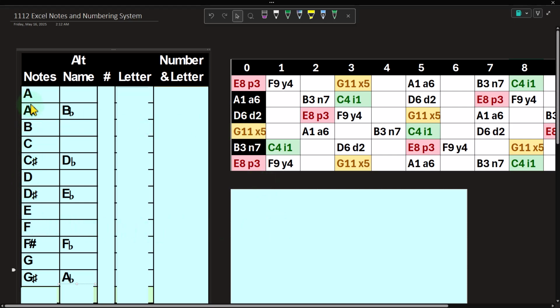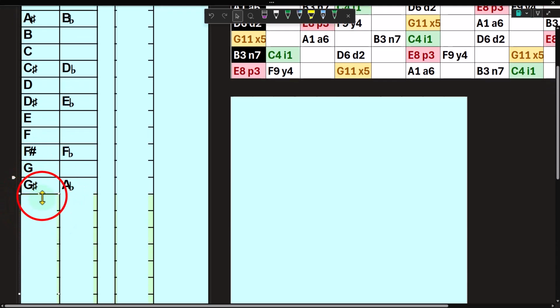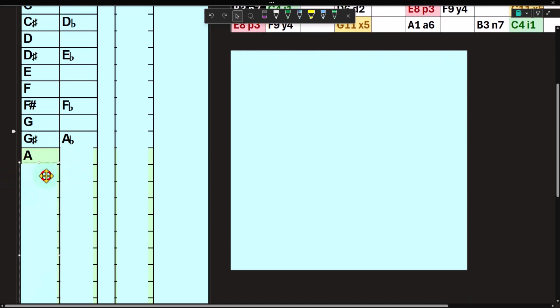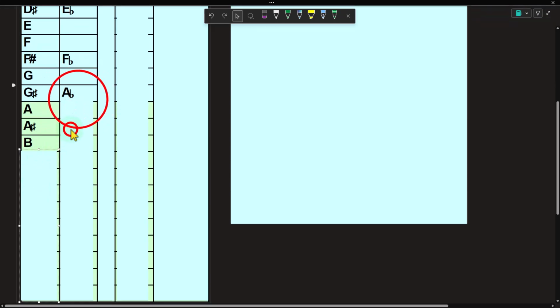So you can imagine if I keep on going linearly, I would keep on going up this way. It would start over to A, but now I'm in a different octave of A. Now again, I'm not really thinking I'm in a different octave. I'm just thinking pitch-wise, it's going around in a circle, but it's repeating. But in reality, number-wise, if we measure it, we're going up in octaves, right, directionally. So now we go back to A, and then A sharp, and it repeats, B, and so on, and we have the same kind of issue up here.